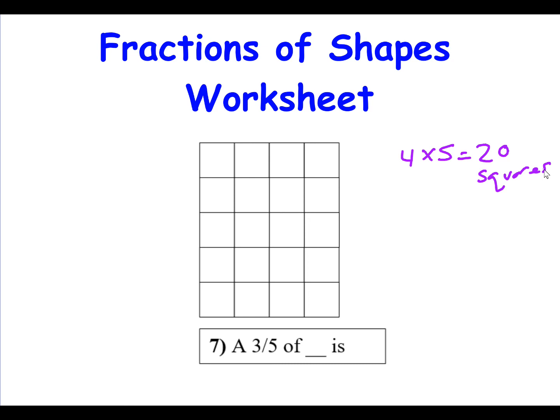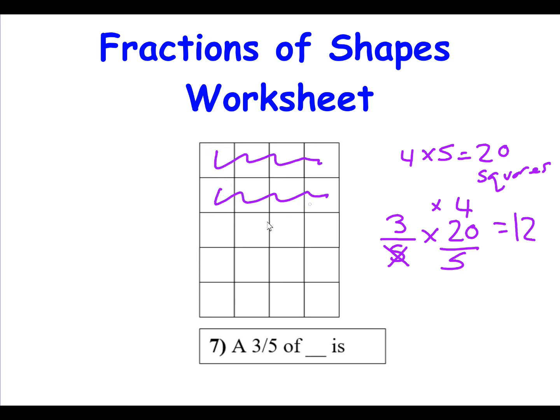And we have to shade in 3/5 of our shape. So 3/5 of 20. Don't do that, do this, and that gives you 4, and 3 times the 4 gives you 12 squares we need to colour in. So 1, 2, 3, 4, 5, 6, 7, 8, 9, 10, 11, 12. If you can see that there are 5 equal divisions that way, then you can shade them in straight away. But if you're ever confused, then just use the fraction of an amount process.